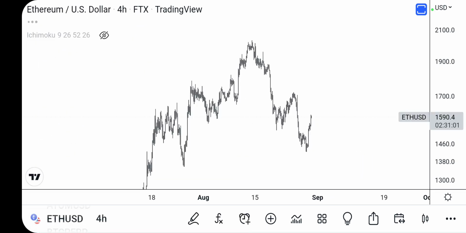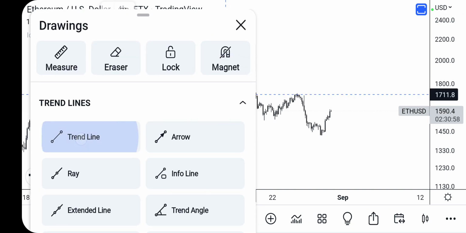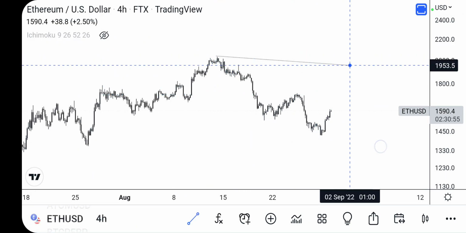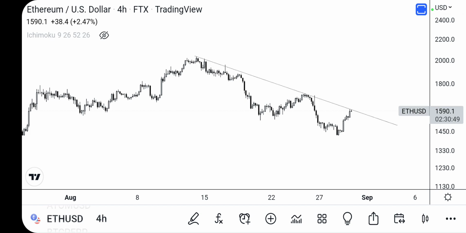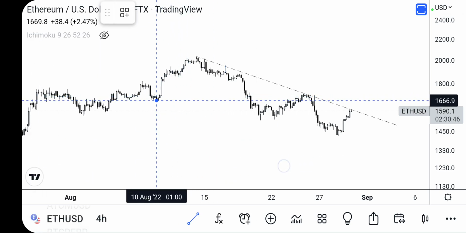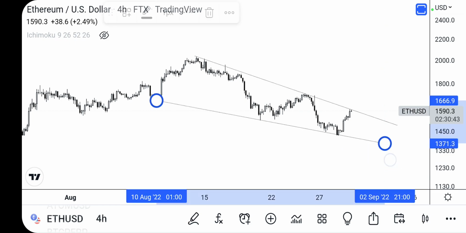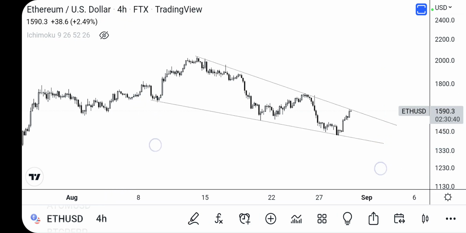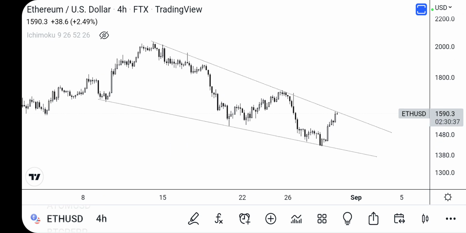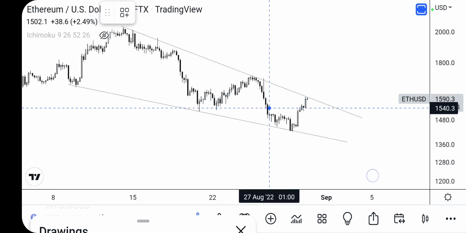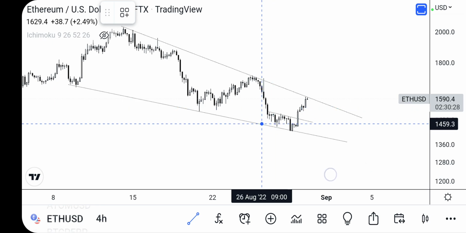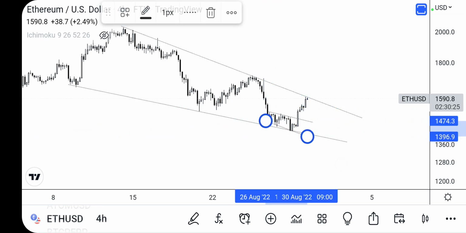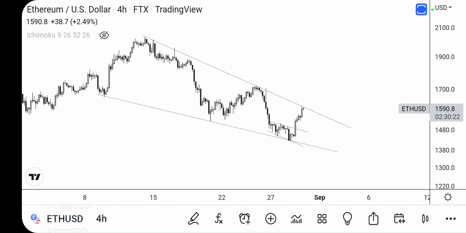Let me go to the 4 hours time frame. I talked about this falling wedge yesterday. Yeah, from here I'm down to this level here, then the support around here up to this level here. Okay, support was around here. So I talked about the same descending broadening wedge which formed around here, and the other one around here.